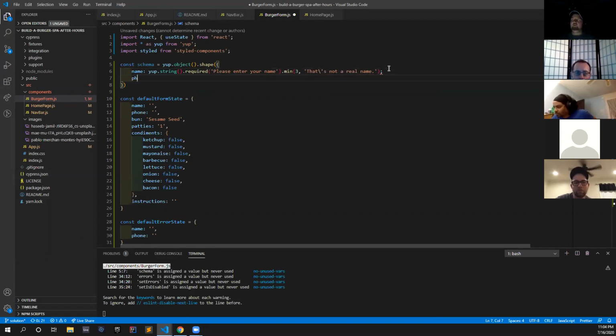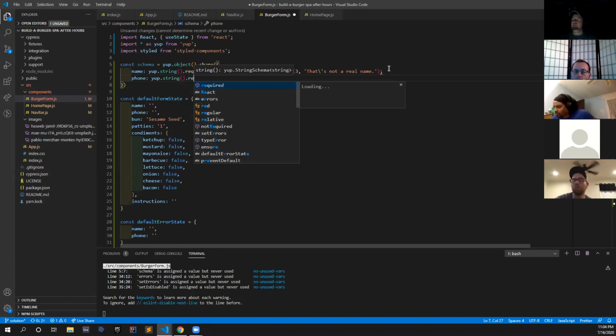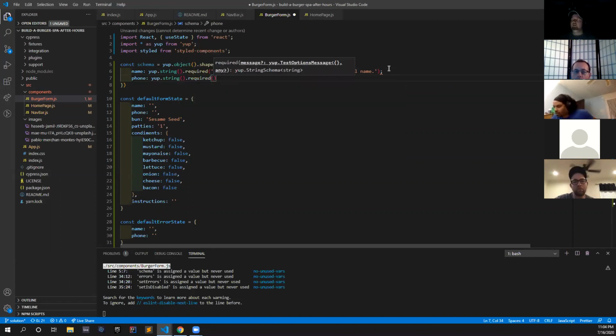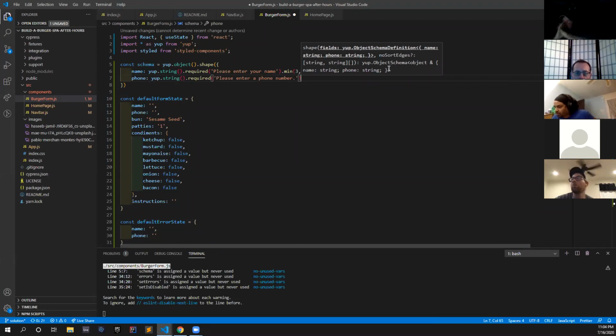Okay, phone is going to be interesting because it's still got to be a string. String dot required. Please enter a phone number. Okay, so this is going to be interesting because we're going to need to write some regex here.